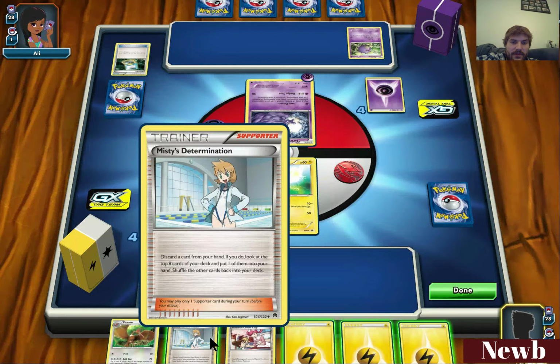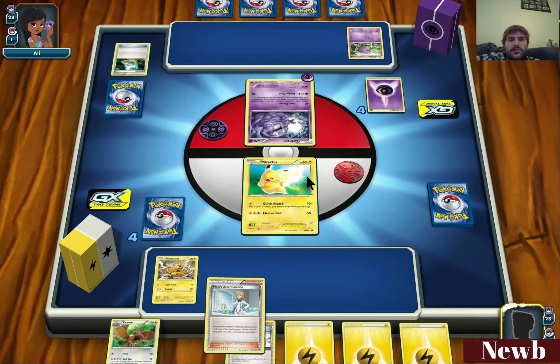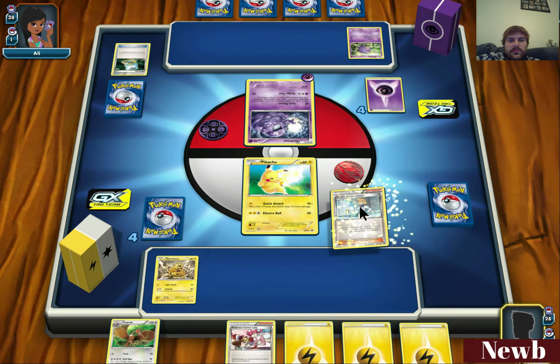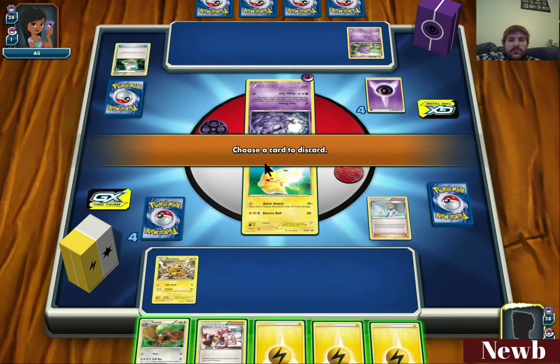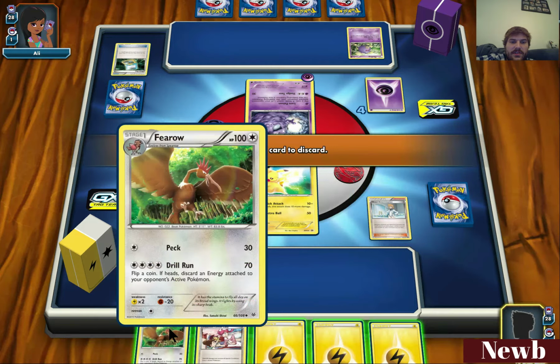Discard a card from your hand. If you do, look at the top 8 cards of your deck and put one of them into your hand. Shuffle the other cards back into your deck. It's interesting. I kind of want to write you. I don't really need to use this now, though. Choose a card to discard. Well, heal 60 damage. That's pretty good.